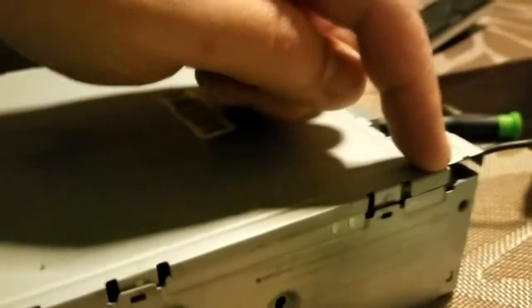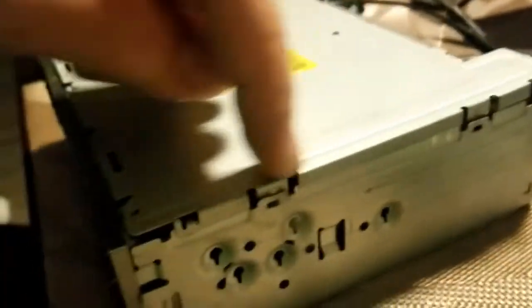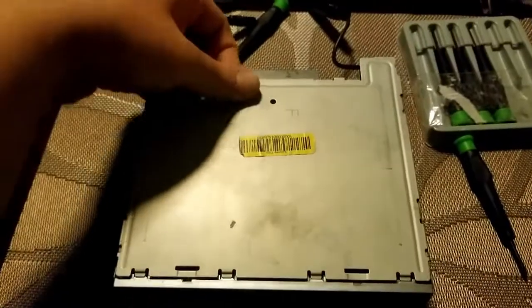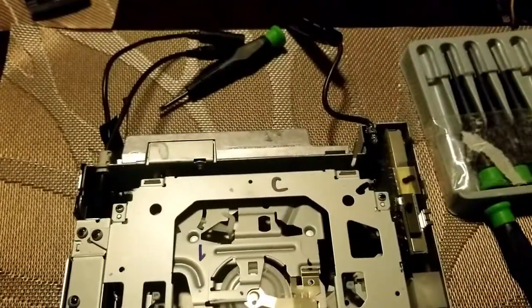And so far I have pried at the sides. So in all of these small areas, I have pried up just along the sides and the back, pried up, and the cover lifts out.